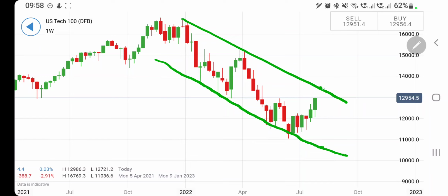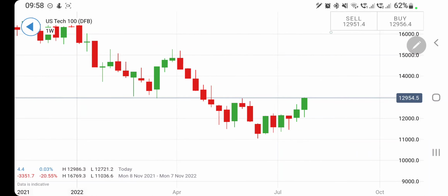If it retraces from here, if it sustains 13,400 500 zone and retraces from here, possibly we may see a good break. So we have to be watchful and cautious of this. And if you look at the last two candles, now look at the last two candles on the weekly charts after this consolidation and giving higher lows on the charts, it is decided to move up on this week. Also look at the acceleration there, see higher highs, and suddenly it is accelerated here, and you can see this channel high has been done.